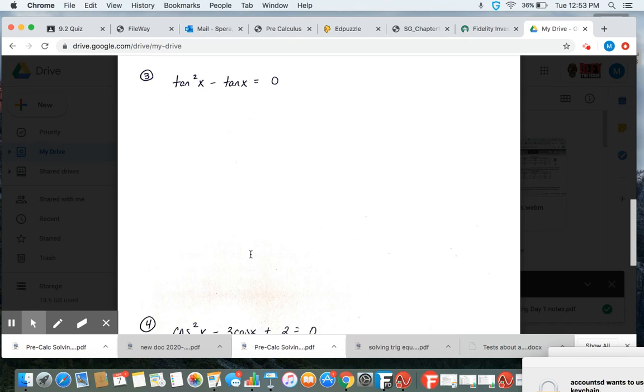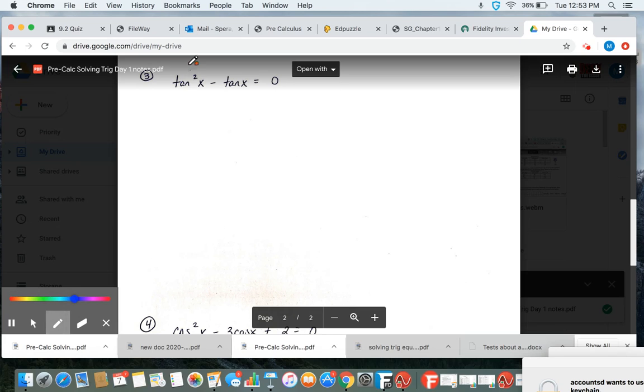All right. So we got to think of all our different solving methods that we know, right? If I just took all the trig parts out of these problems, we should be able to solve these because they're basically algebra 1 type equations. In this case, another way that we might want to think of this problem is to picture just getting x squared minus x equals 0. And how would you go about solving for x here? Right? Well, if your answer is GCF, like factor out an x, you're right.